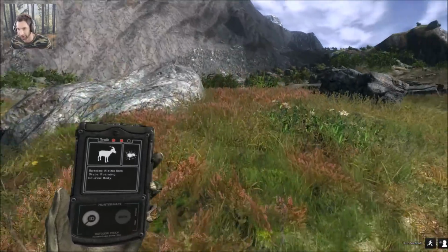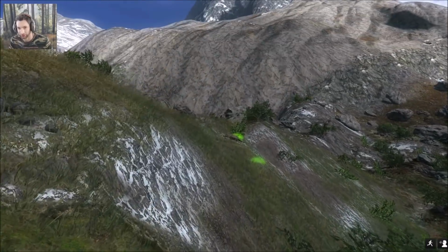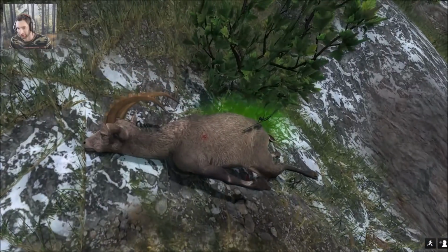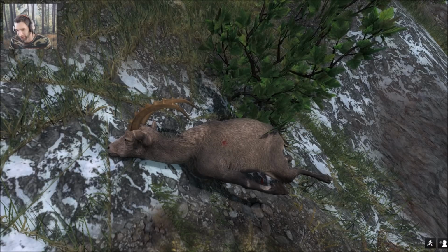So let's go ahead and go track her down and see if we can't find this Ibex real quick. And here she is down right here. So that was pretty cool. I'm glad we took that shot. She was about to be over that ridge, and we wouldn't have seen her anymore. So we had to take a shot quick, but we couldn't really see much of her. That was actually a pretty nice shot. I don't know how that wasn't a double lung shot, but anyways, let's pick her up.